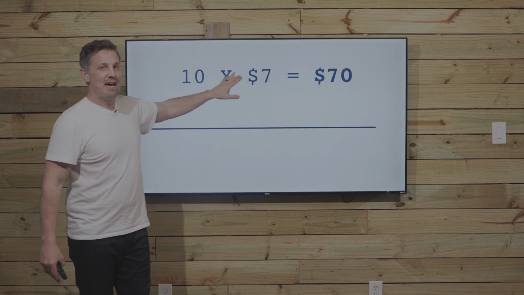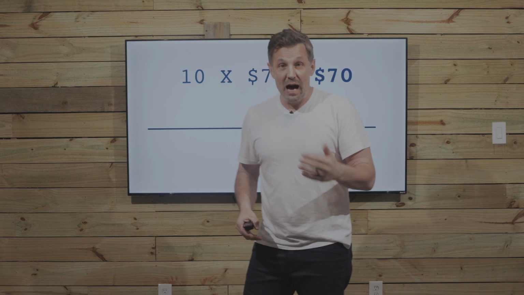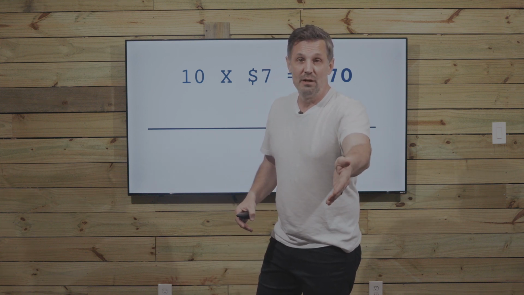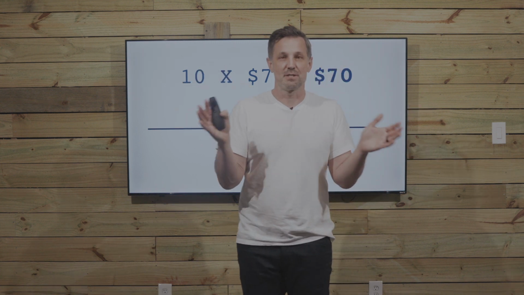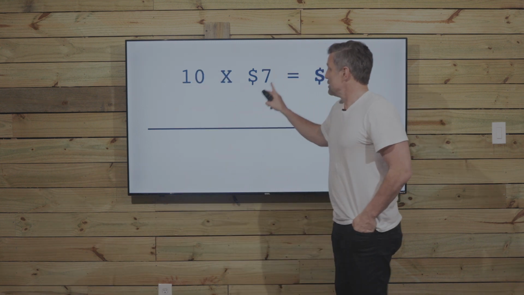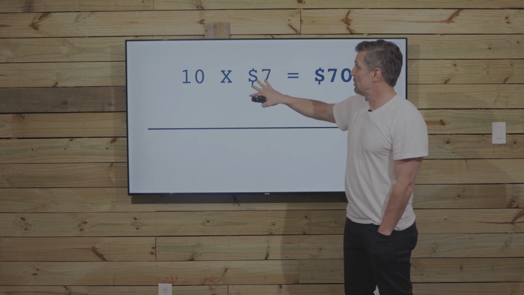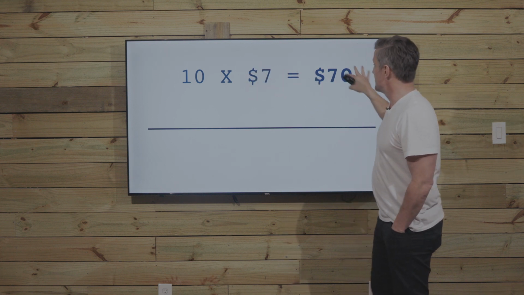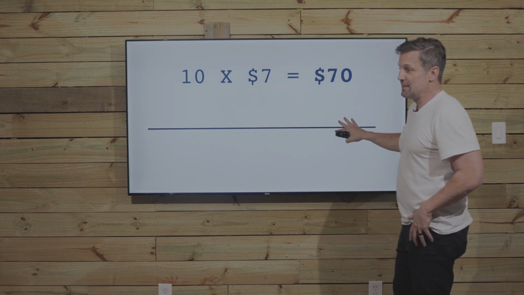So he thought about this. Instead of selling the book, what if I just broke even on the book? At $7-ish, I tell people, if you pay the shipping and handling, I will send you this book in the mail. And I know you think, well, you're giving up the $6 per book. But remember, we have to sell thousands of books to make any money on that. So you pay the $7 for the shipping and handling, and I will send you the book in the mail for free. You look at the transaction: if 10 people do that, just listening to this on the podcast, all of a sudden that's $70 in revenue.